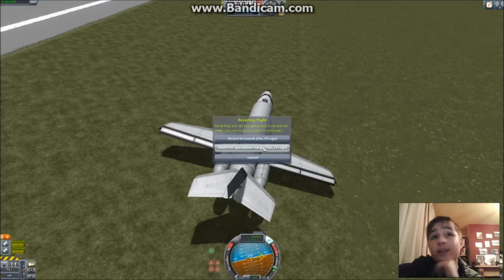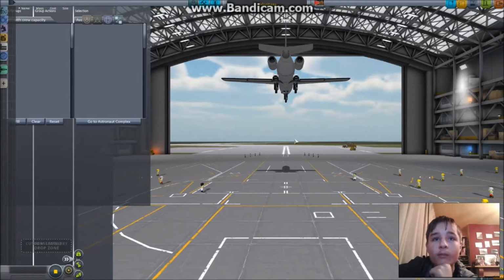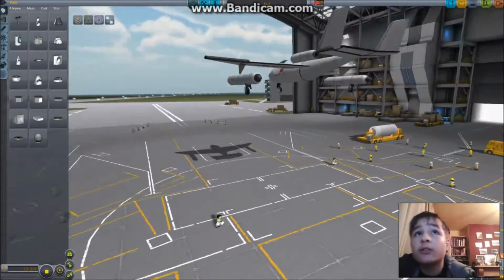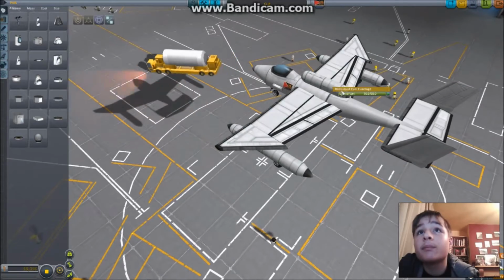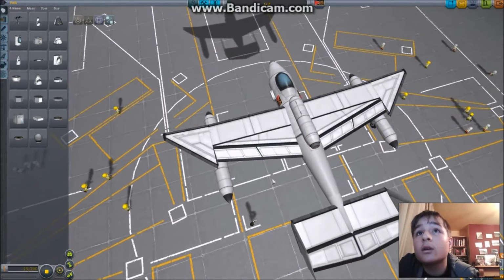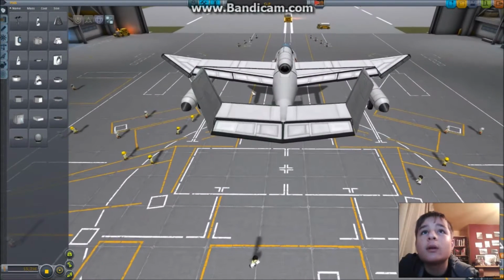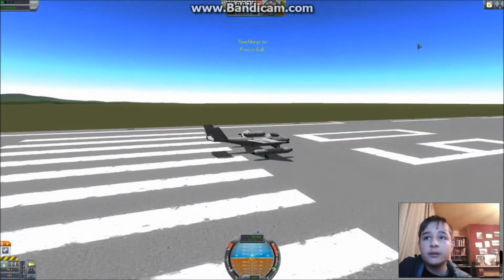And there's also new buoyancy, so we'll take a look at that with the Gull, which is a new stock aircraft. Let's see if I can. So launch, let's take a look at that and we'll attempt to land it.